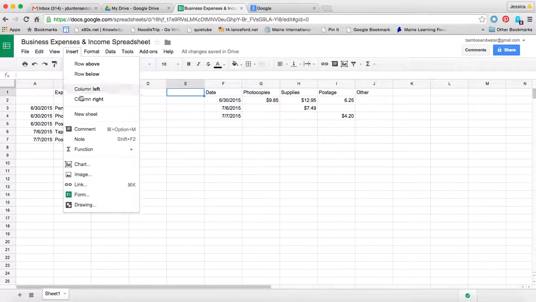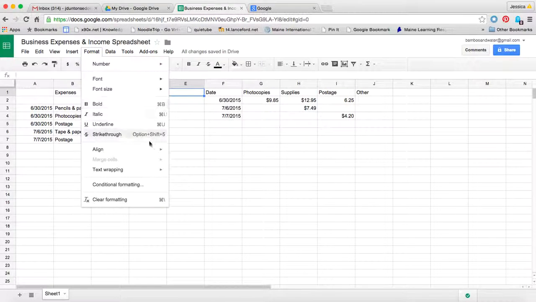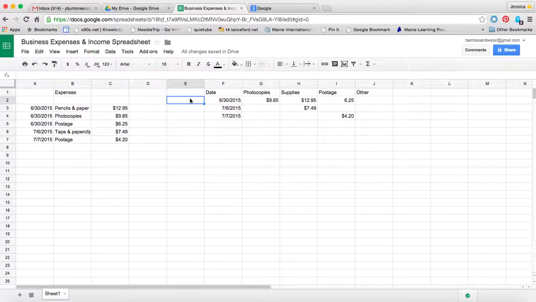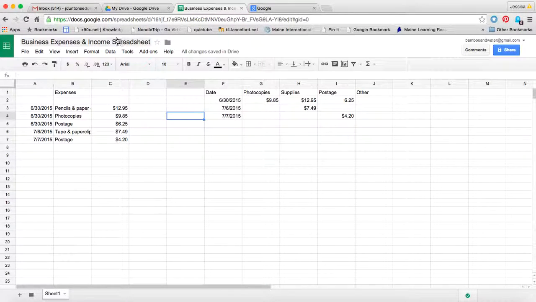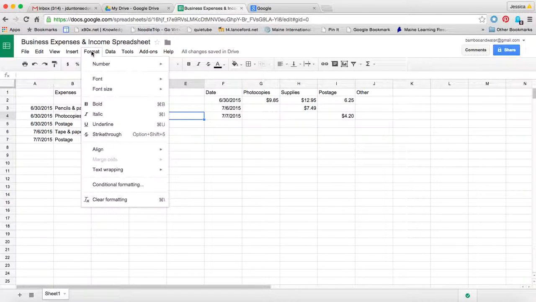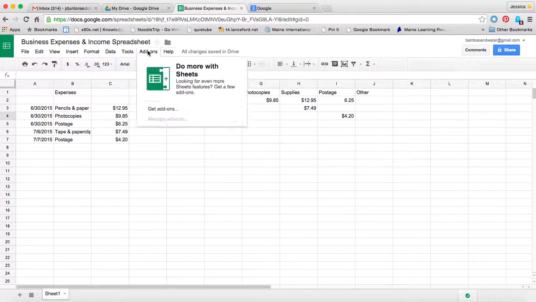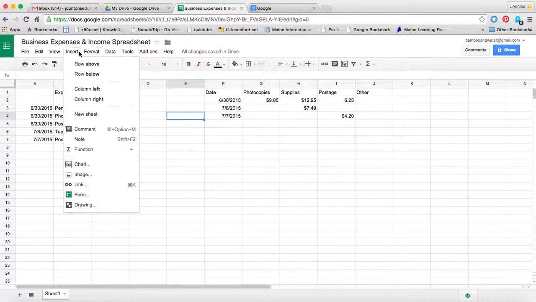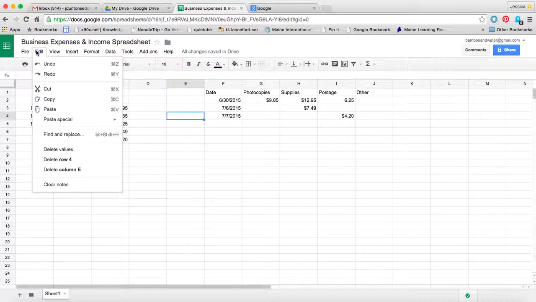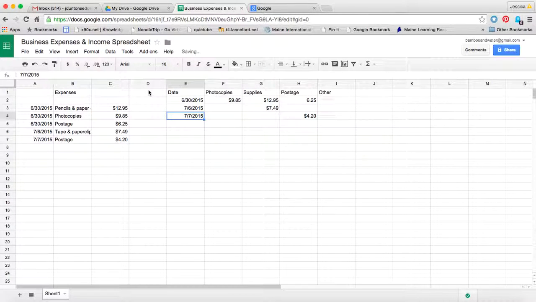So I'm going to try to delete this column here because there's actually nothing in it. The delete function is under Edit in Google Sheets, so I want to delete column E because I've got nothing in there.